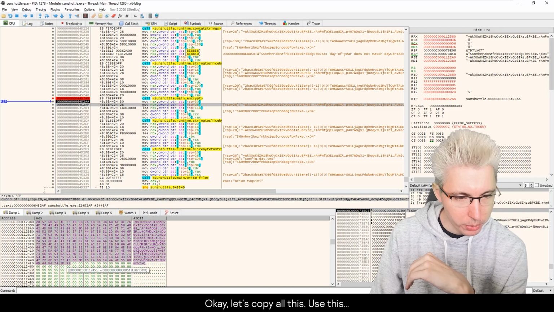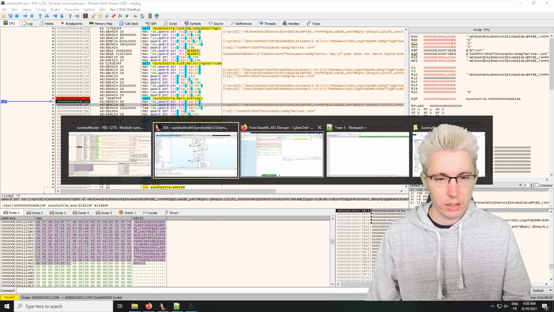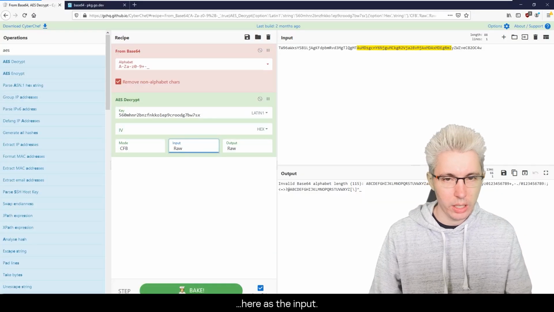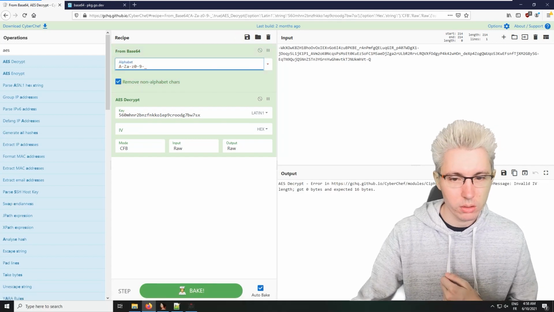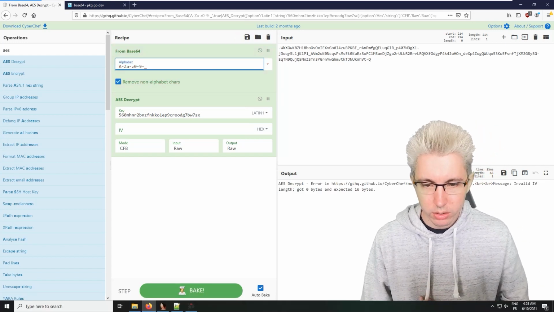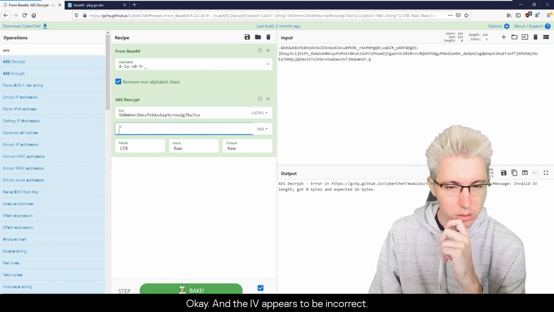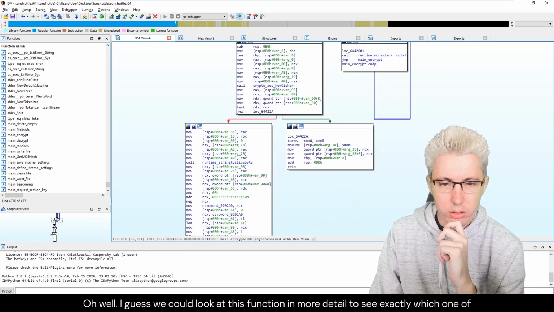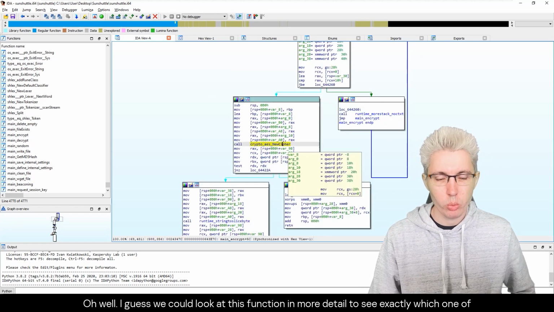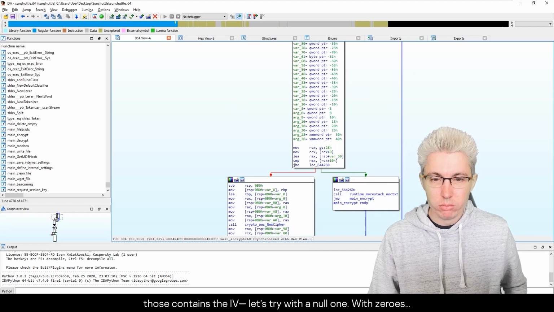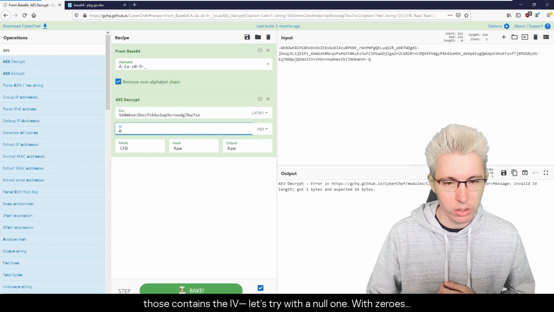Okay, let's copy all this, use this here as the input. Okay, and the IV appears to be incorrect. Oh well. I guess we could look at this function in more detail to see exactly which one of those contains the IV. Let's try with the null one, with zeros.